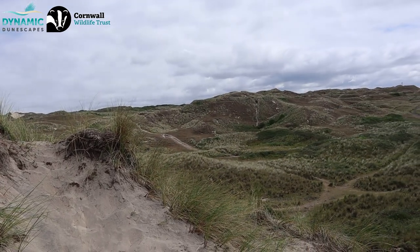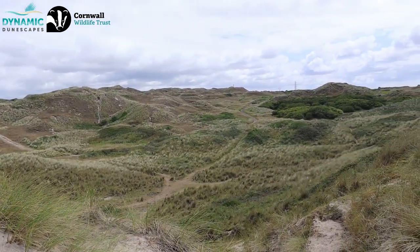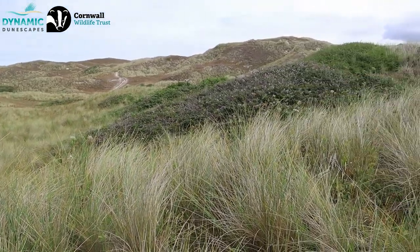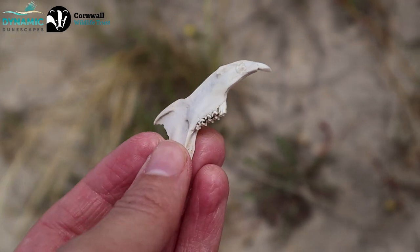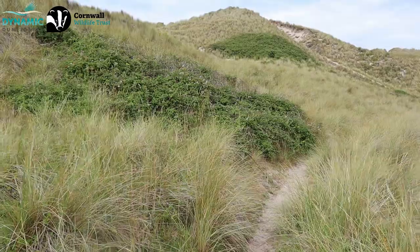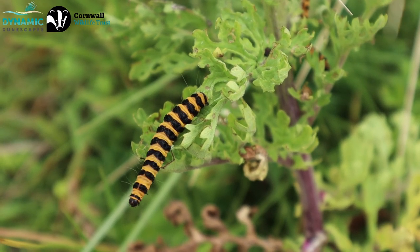All the sand that's formed these dunes has blown up from the beach — it's been dumped by the sea, and then as the tide recedes and it dries out, if the wind's blowing in the right direction, it will blow some of that sand in a landward direction. When the wind encounters an obstruction or some vegetation that slows it down, it deposits the sand. If plants get a chance to start growing in those small embryonic dunes, the dunes can grow bigger and bigger, and those plants bind the sand together — that's when you get your dune starting to form.